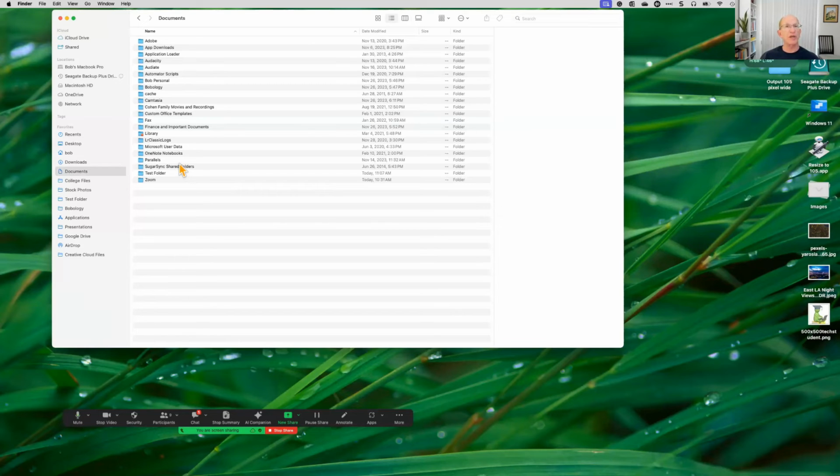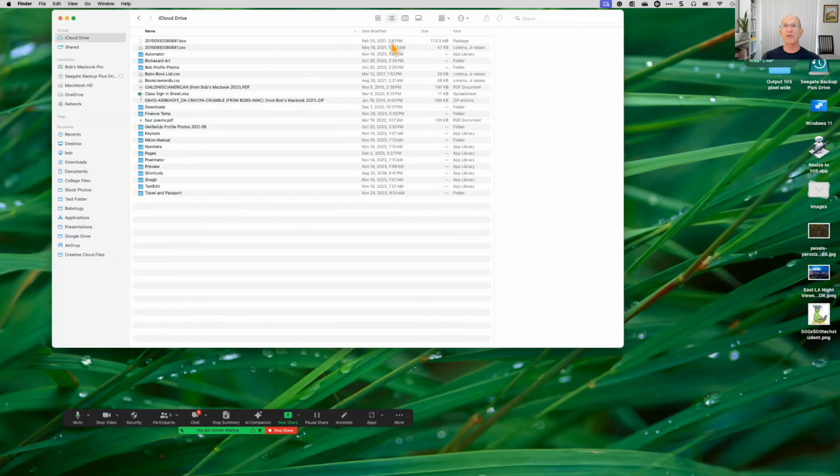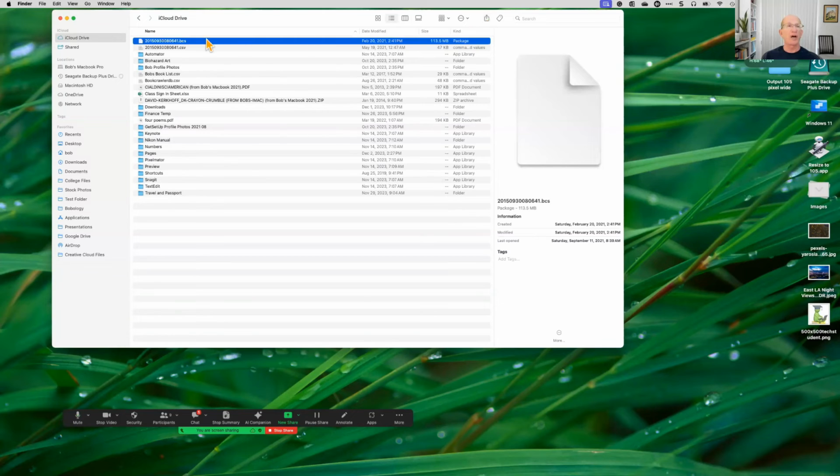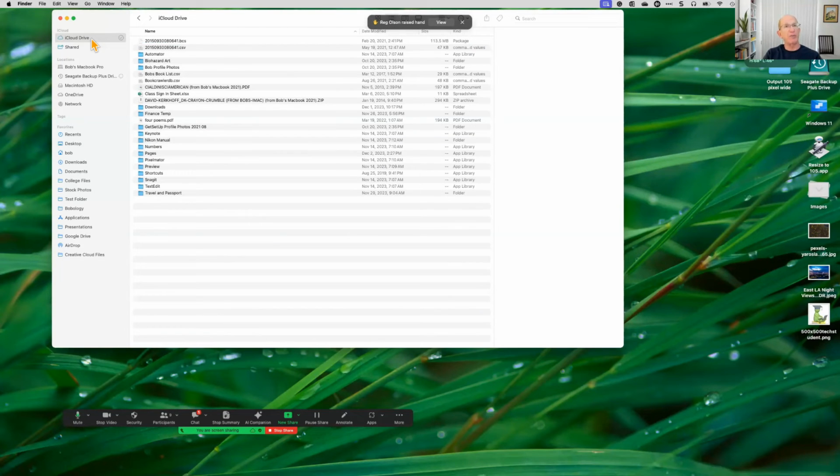So one of the things that's helpful is the view that you have of your files. And these menu items on top give you the ability to change the view and organize them in different ways. Okay, you've got a share icon. If you find something that you want to share, you can do that if you've got it in iCloud Drive. It gives you the ability to share. iCloud Drive is going to keep everything on your Mac and in iCloud. They're going to be synchronized automatically.